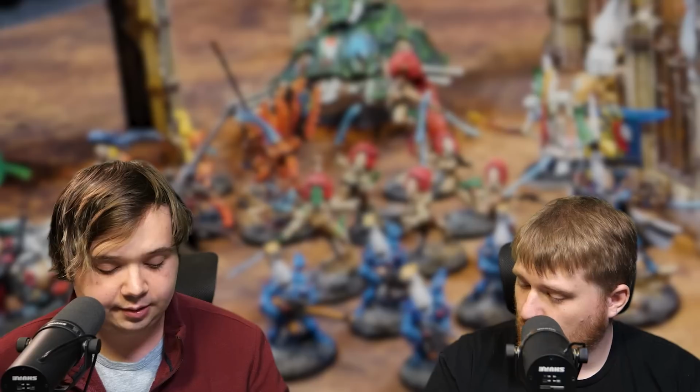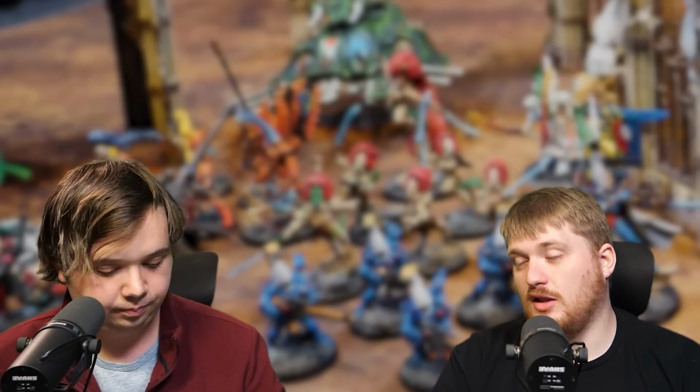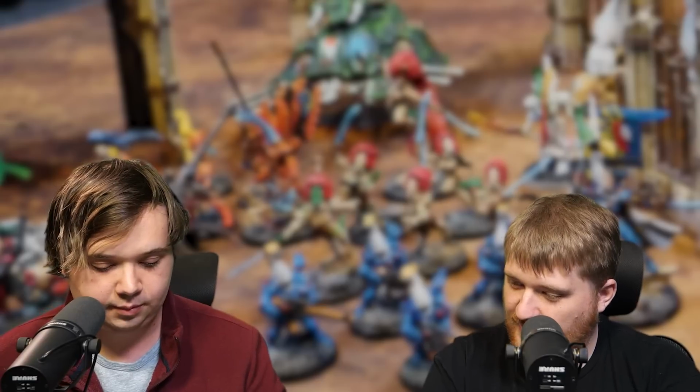The ghost axes and shields are the same on the Wraith Blades. The swords, however, gained a pip of damage. So they're 5 attacks at 5/2/2. That is a lot of attacks. Yes. So a unit of 5 of these things is 25 attacks. You can give it sustained and stuff too. And then they fight on death on a 3+. Just natively. It's just what they do for being a guy. Yeah.